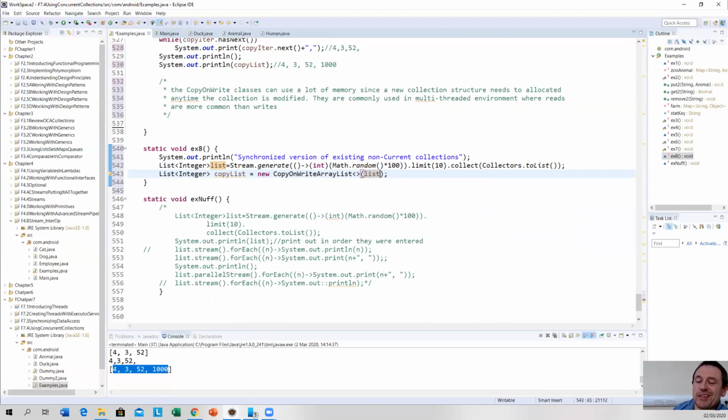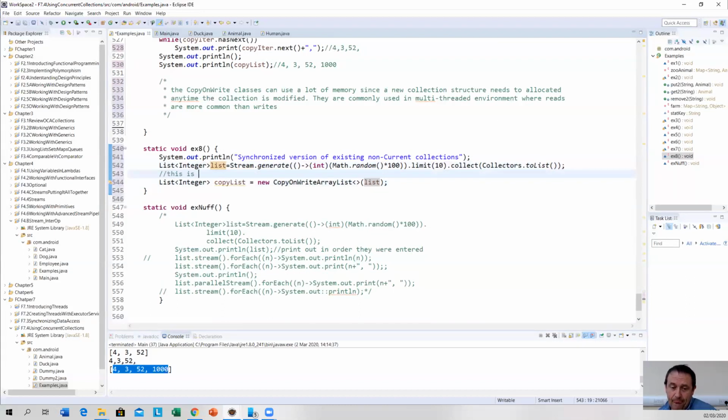Now, this is an alternative. I don't know why they're showing this alternative, because it's not easy. All right, so this is an easy way to convert a non-thread-safe collection type to a thread-safe collection type.